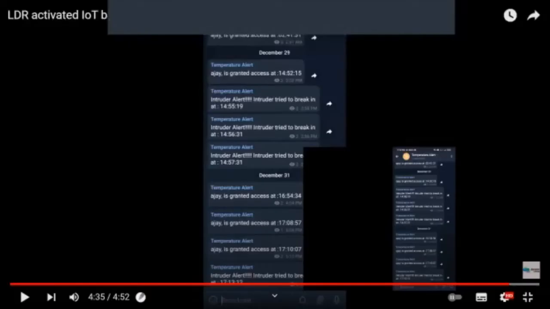So here you can see that when the person is not an authorized person, the buzzer will start ringing for 10 seconds, and for every login, we will be getting a Telegram message as well. If it is an authorized person, our Python code will be sending the name as well as the time at which the person got access. And if the person is not an authorized person, it will send an intruder alert Telegram message as well as start ringing the buzzer. Okay, so that's all.